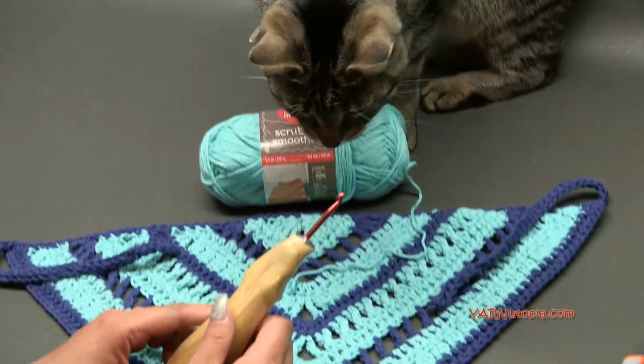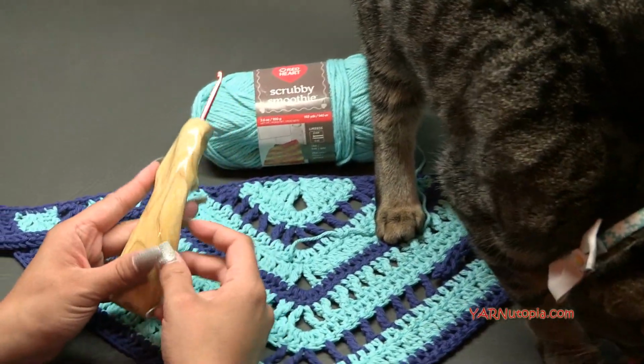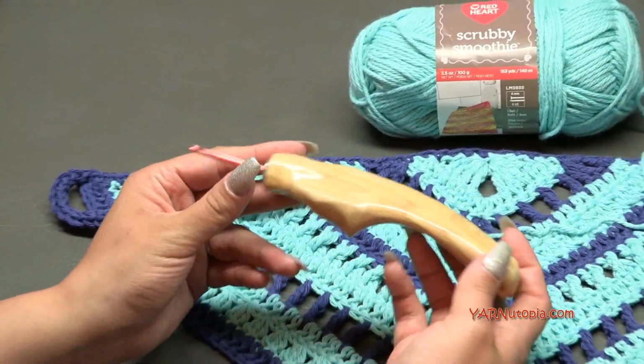Sorry, everybody. We're going to use a G-size hook, which is 4.25 millimeters, so make sure to have that handy.